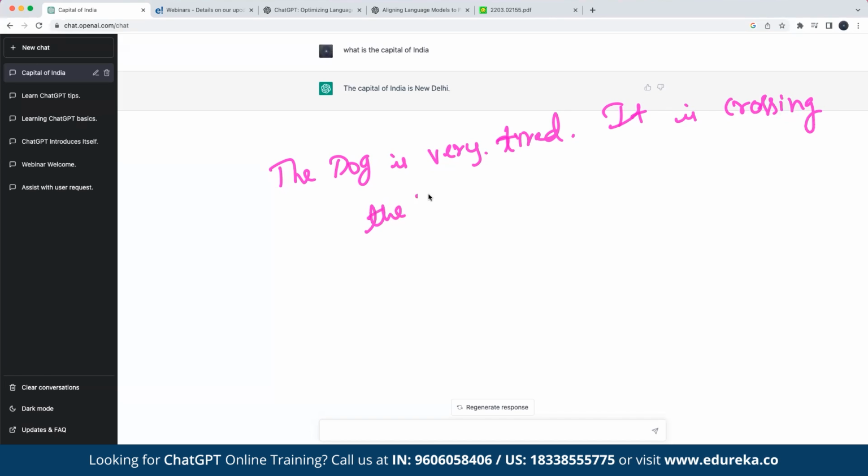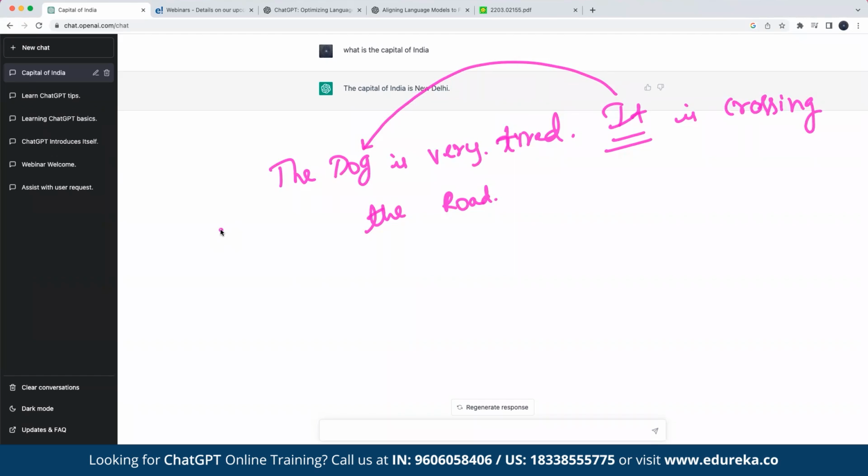If I ask you what word "it" is referring to, as a human being, it's very easy for us to connect that this word "it" is actually referring to the word dog. It comes as second nature. But we had challenges in establishing this context, enabling models to remember the context.